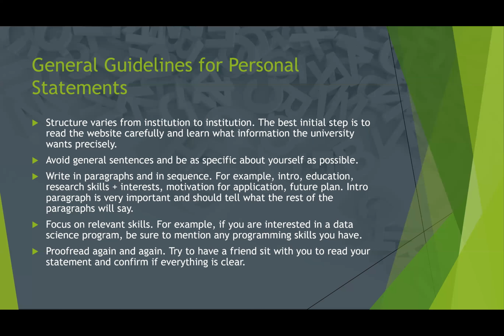Okay, focus on your relevant skills. For example, if you're interested particularly in a data science program, mention your programming skills, because that is relevant to what the program demands from you. Any course you do in data science will have some sort of programming component, or at least most core courses will. So it's good to advertise yourself by saying that you have some programming skills.